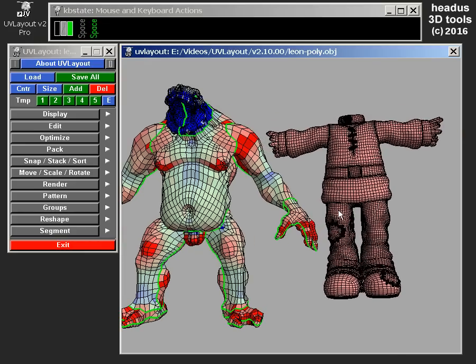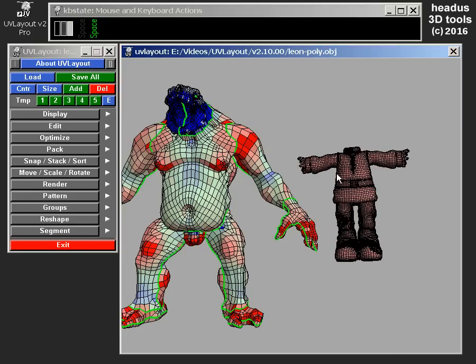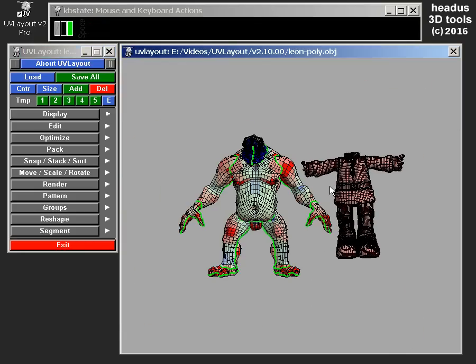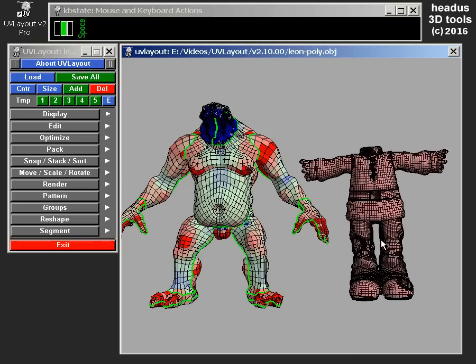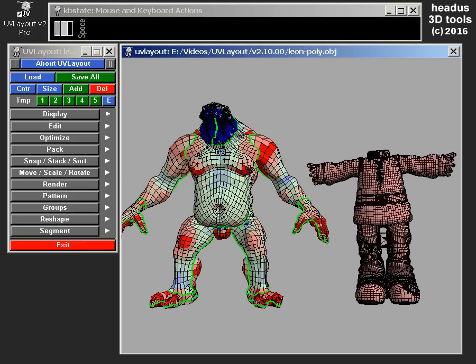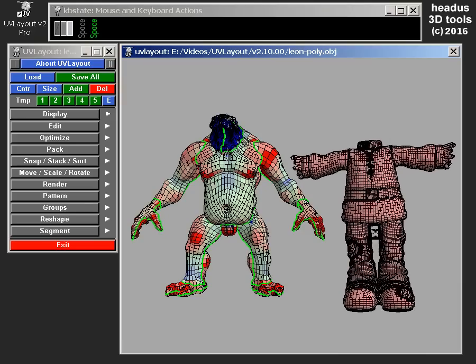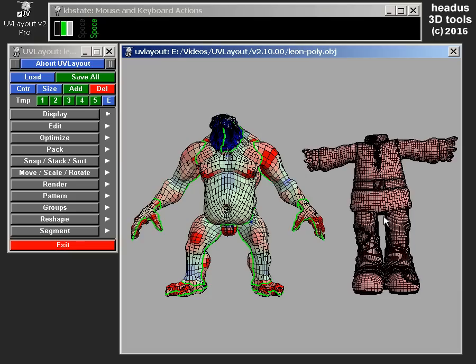You can either use space right mouse button to scale, or if I click the size button here, what that will do is make the imported mesh, this pink one, the same size as the other one. Actually it's the same surface area, so it calculates the surface area of the two meshes and scales this accordingly so that the surface areas are matching. So I just position that alongside. If I feel like it needs to be a bit bigger, I can scale it up or down.